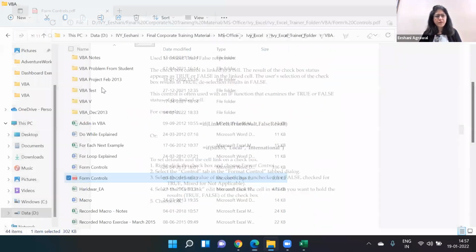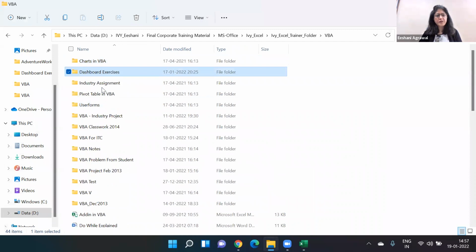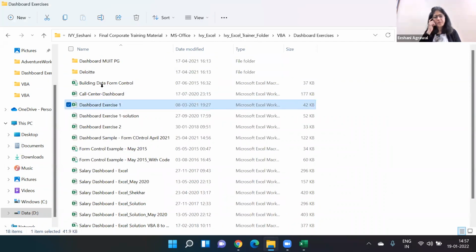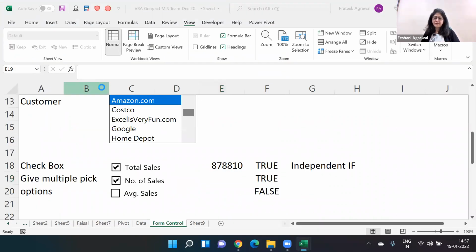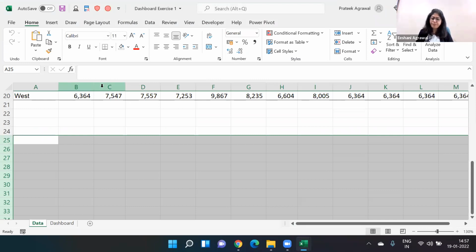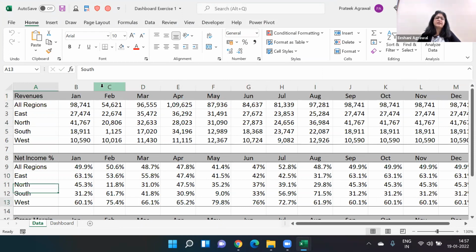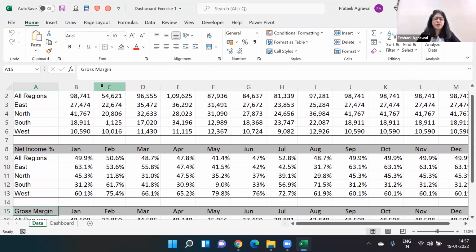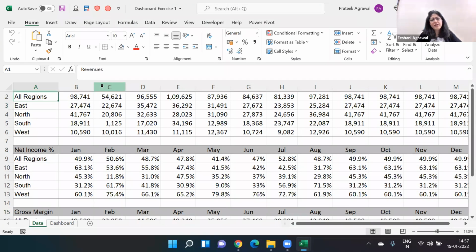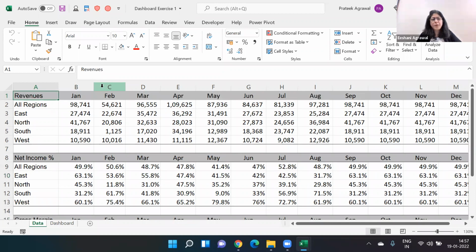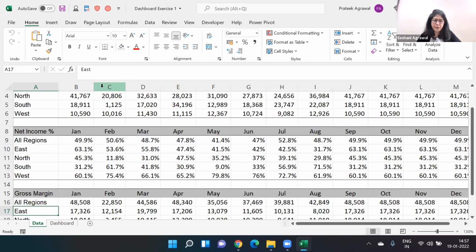But right now I want everyone to go to this sheet called dashboard exercise 1. So we have done dashboarding in Excel, right? But we used pivot table slices. Sometimes slices work, sometimes we don't want slices to be there. So instead of using slices, we might use form controls. If you see over here, I've already created your master summaries. If you remember, we used to create summaries from the pivot table. Those summaries I've created from the pivot table and kept over here.